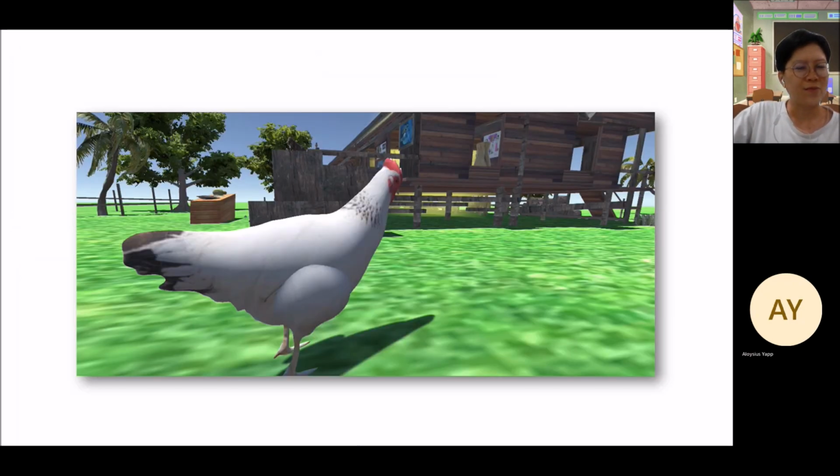This is the model chicken in the 3D environment. We hope that we can make this more interactive. For example, we can throw the chicken something to eat, and then the chicken will move towards the food, which is something we normally do when we visit a longhouse.